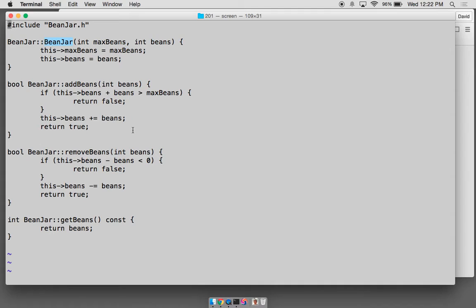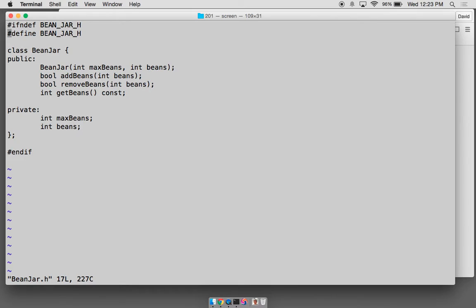Yeah, question. And this file is called beanjar.cpp. Beanjar.cpp, that's correct. And what are we going to put in the .h one? In .h, it is the declaration. Okay. It's class, beanjar, public. You see the function here? That's a constructor. Add beans is here. These are declared, but look, we don't have the block of statements that are attached to the functions.